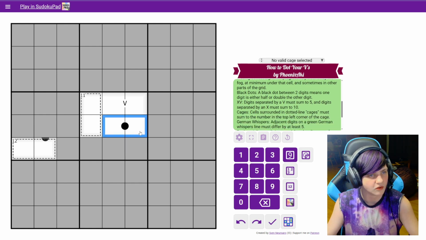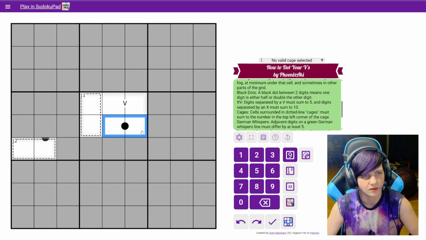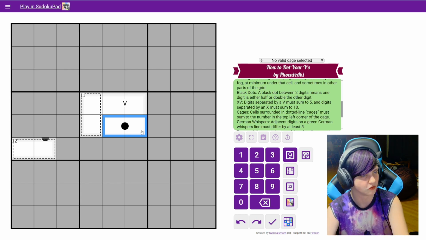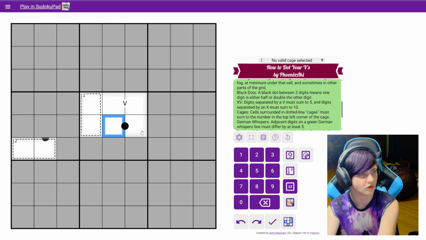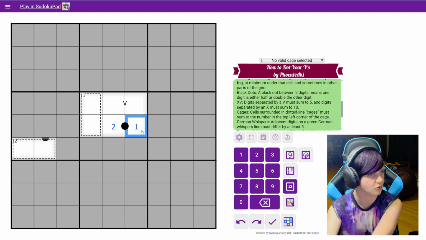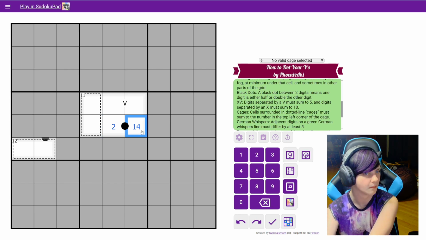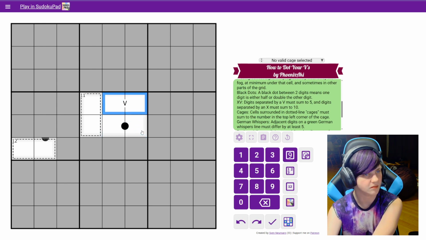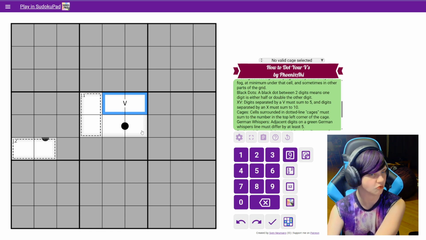The next rule, black dots, is a pretty common rule. Again, this is a 2-star puzzle. I'm assuming people know how this all works, so I'm just going to rush through this. Black dot means one of the digits is double the other. So if that's a 2, that could be a 1 next to it, where 2 is double 1, or the 2 could be doubled into a 4 over here. XV: V means that these two digits sum to 5, and X's, if there's an X in the grid, implied by the rule there will be one somewhere, digits would sum to 10.